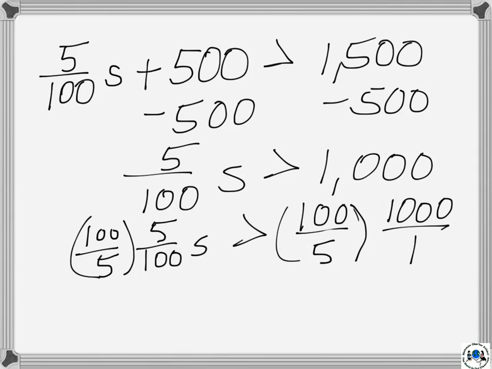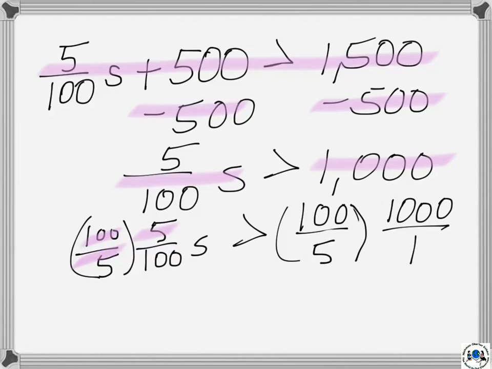Okay, so here we go. We have our inequality written: 5 over 100, or 5%, times S, plus 500 is greater than 1,500. Again, applying our if-then moves, making 0 here, subtracting 500 from both sides, we end up with 5 over 100 S is greater than 1,000. And again, multiplying by the reciprocal. See, the reciprocal looks a little bit different this time. It's actually top-heavy, because it is the reciprocal of 5 over 100, and that's why we'd like to practice with these fractions as much as we can.